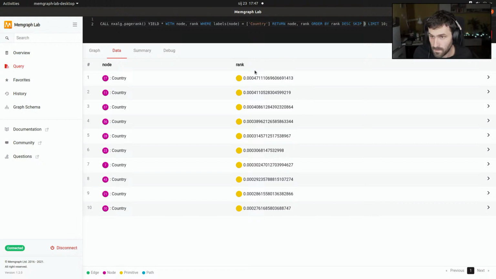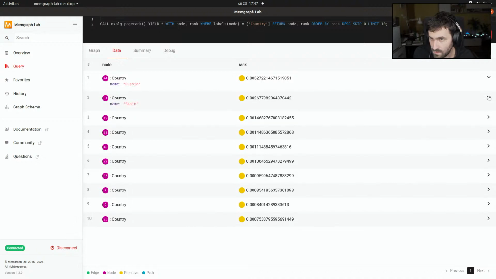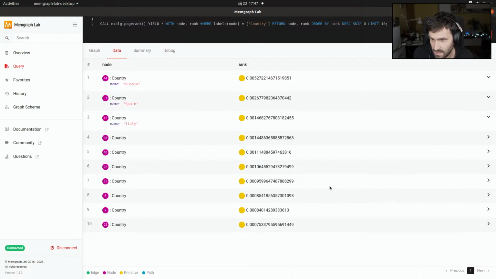So we'll see that in a bit. Okay, it seems to be done. And if we see, yeah, Russia, Spain, and Italy are apparently the most critical countries when it comes to the road infrastructure. So yeah, good to know. I didn't know that prior to running this.